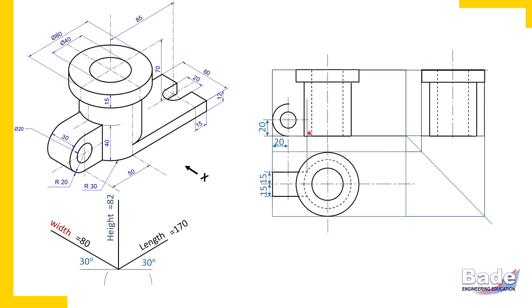Watch here, by drawing the projector here, this blue colored line, that is the projector from that sharp corner. So extend the edges of the U-shaped block up to that line, and along the projector draw the edge. So now this dark, continuous edge you have drawn here, this is actually this edge. So the U-shaped block is complete in the front view, but remember you never get two visible edges intersecting in an orthographic view. So there is a mistake and a correction is required. Can you tell me what that correction is? Now listen.